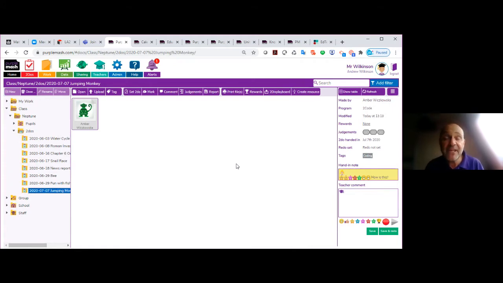If you'd got them to navigate to Jumping Monkey, let's say you had the patience to do it, when they click save, it all goes to their individual work folders, which means you've got to find every single work folder, open it up and have a look at it. Whereas if you set it as a to-do, it's all coming through to the same folder for you. So just pretend all the children's work is in here.